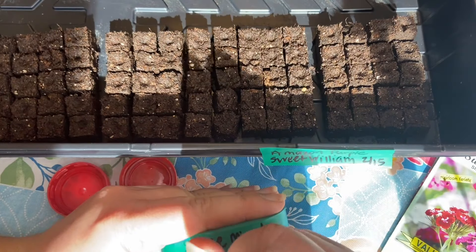Sweet william is one of those cool winter hardy varieties. In my zone I don't really know if it's perennial or not — I think you have to be like zone seven for it to be perennial. I have heard there has been really good success with the Amazon series, and I was able to get my hands on the purple variety, one of my favorite colors. The other two varieties: one was from last year when I got it from Baker Creek, and the other one I just picked up at the store for super cheap, like 20 cents, so I thought it was worth a shot to try.